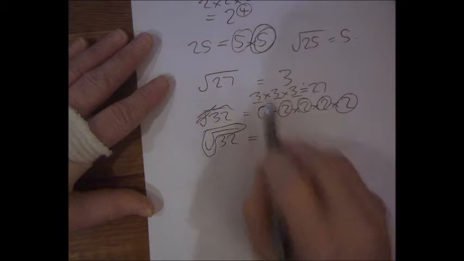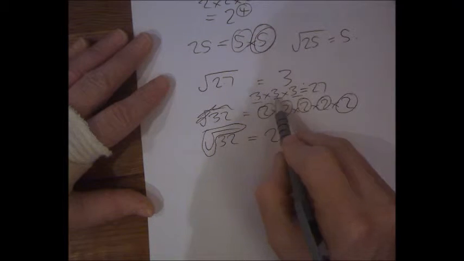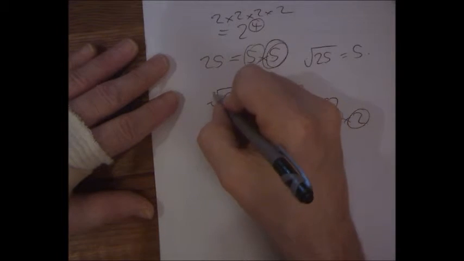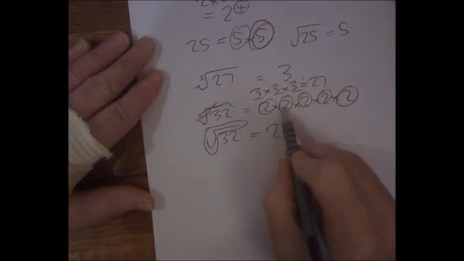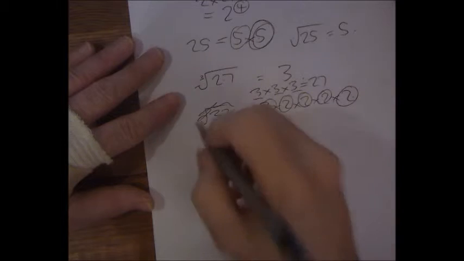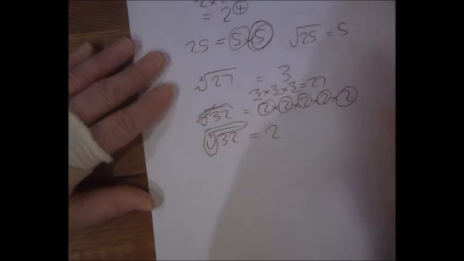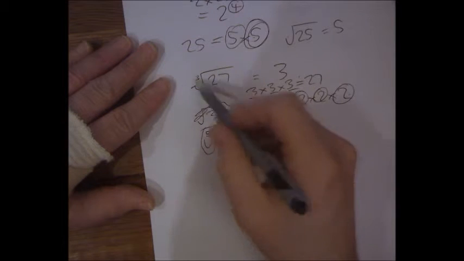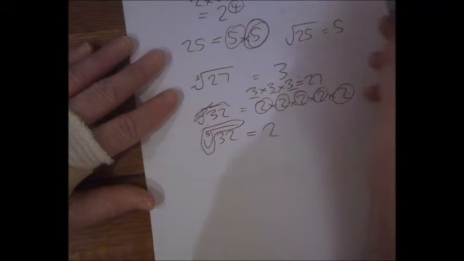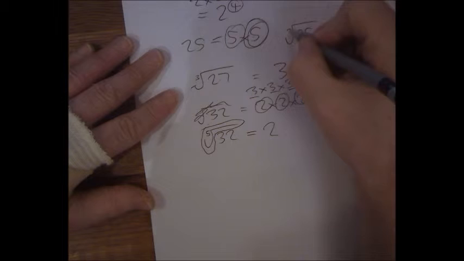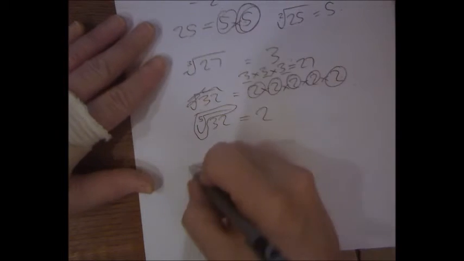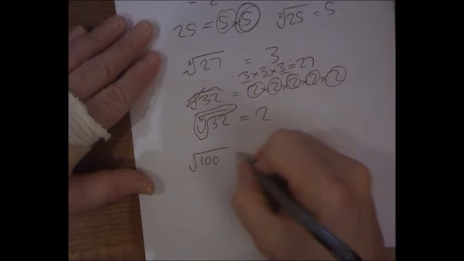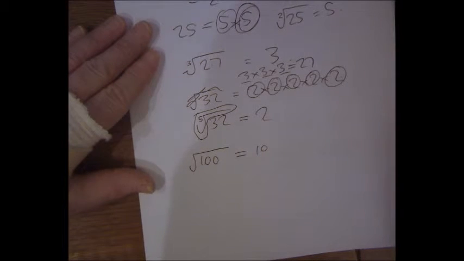When I used that 3 three times, that was indicated by the fact that I should have had a little 3 there. When I used that 2 five times, that would have been indicated by the fact that there was a little 5 there. The only situation where you don't see that is when they just want you to use it twice. So that's what that is. Okay, so I don't see anything there. Just do something twice. Use a 10. 10 times 10 is 100.